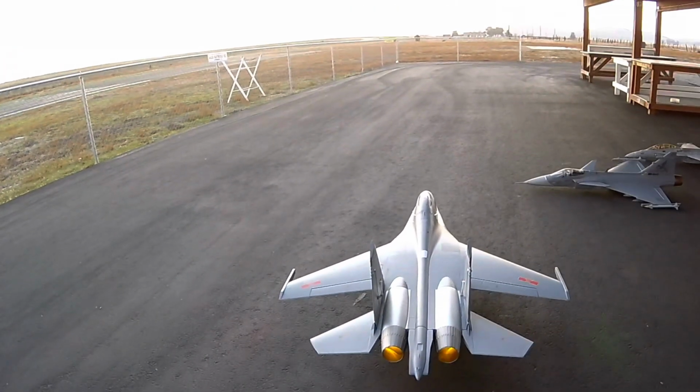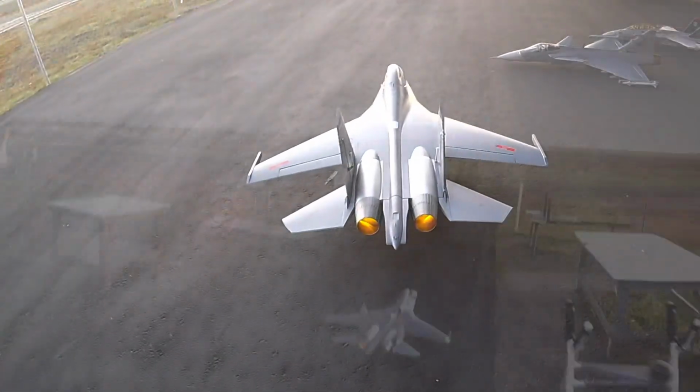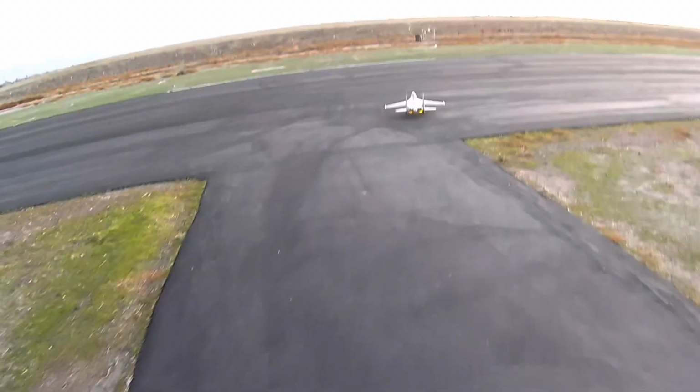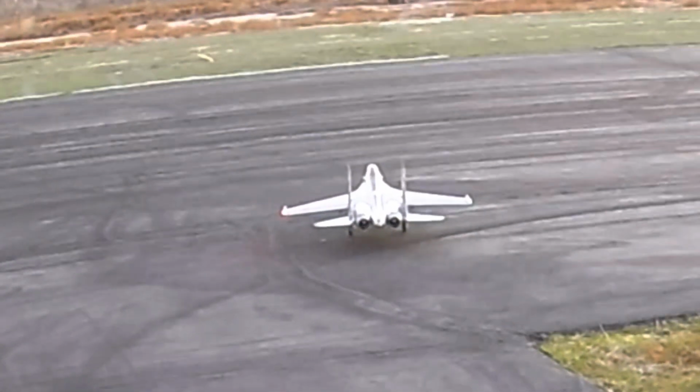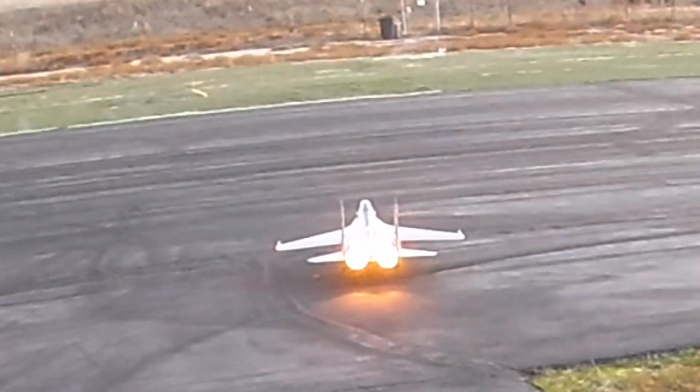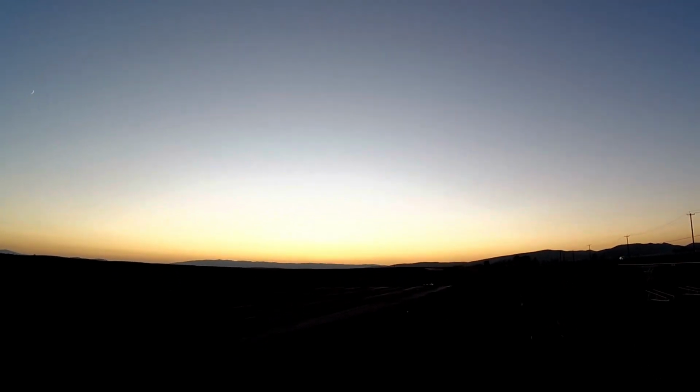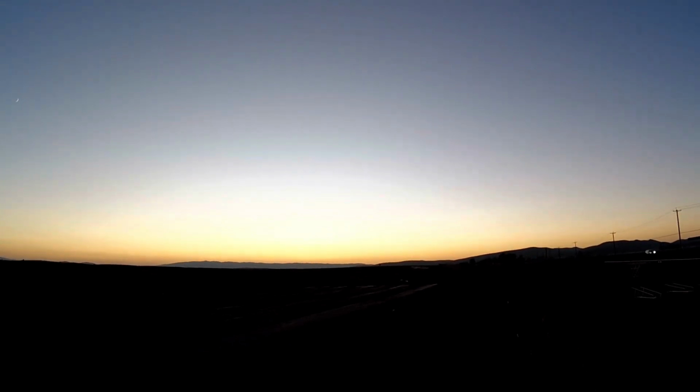So without further ado, we're gonna take this thing out for another flight. So we'll see that in a second. Back on our flight, I'm gonna pull it out there a little bit and then I'll hit the throttle cut. You can see it flickering there at the lower setting, but I'm gonna turn it on to where you actually see the burner. So it's orangish blue and I have blue flickering at high. So let's get this thing in the air, see what it looks like before we run out of light. You can see it flickering from here. I don't like to say flicker. Shimmer, you can see it shimmer. Real flames don't flicker, they shimmer.